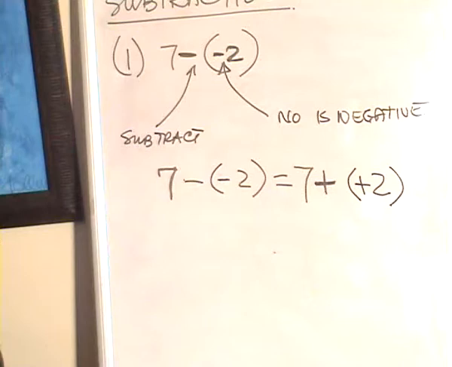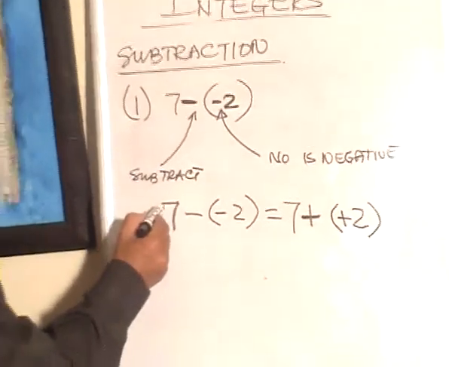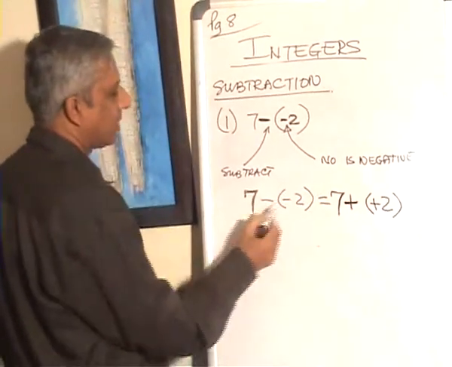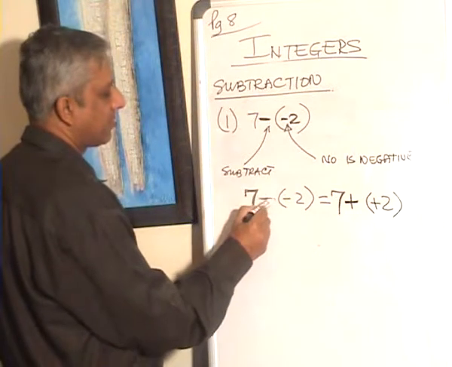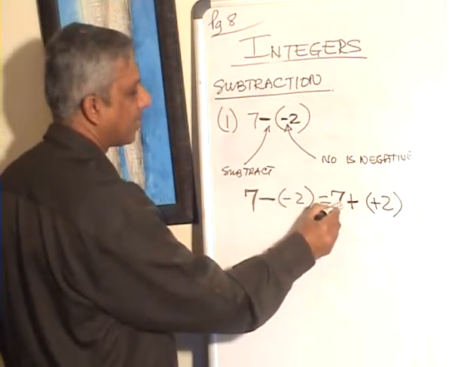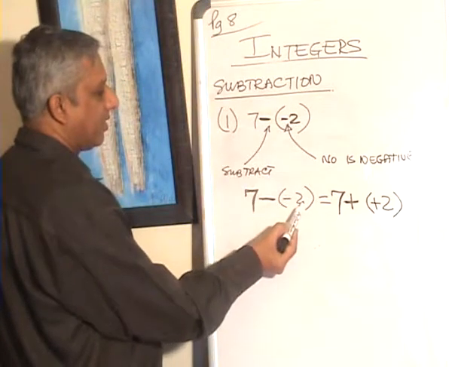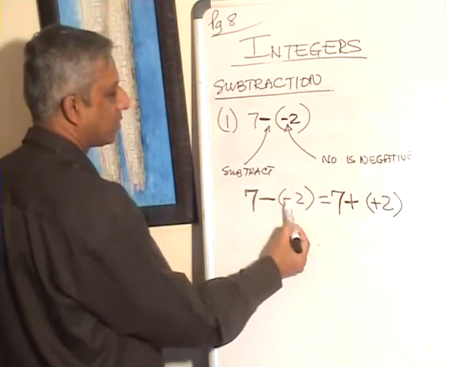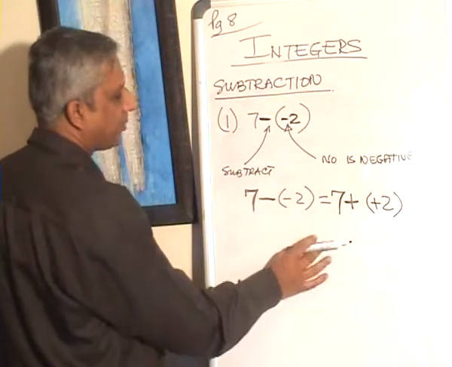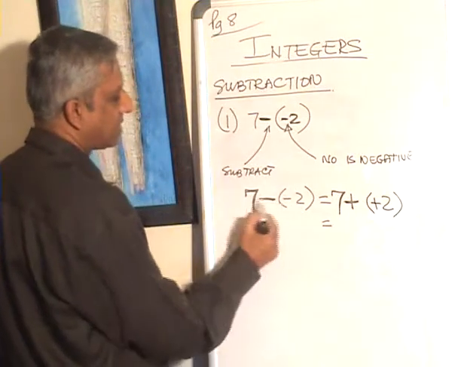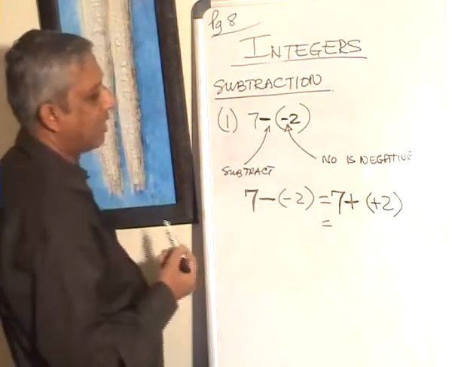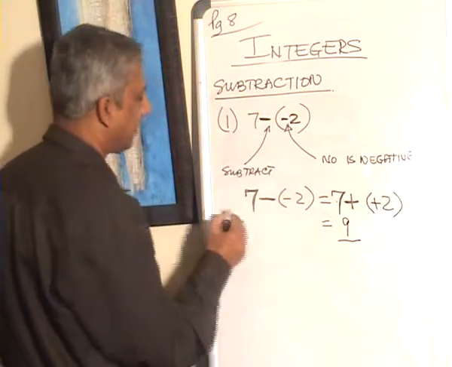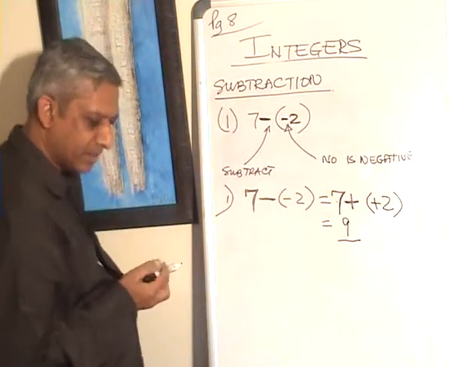So let's go over the 3 steps again. Step 1, write the first number just like that. So we did it. Step 2, change the minus into a plus. Step 3, whatever the number is after that, rewrite it with its opposite sign. This was minus, therefore write it with plus. Now the subtraction example has become an addition example. So it is 7 plus 2, and the answer is 9. That finishes the first example.